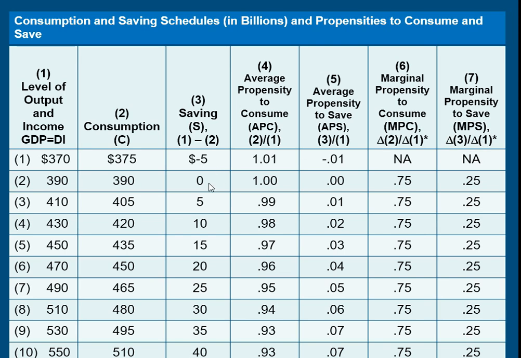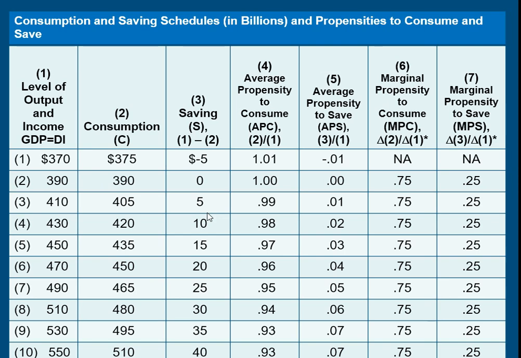So from here to here, the change is 0 minus 5. We have to subtract this value from this value, new minus current. So 0 minus 5 will be negative, and then with the minus of the formula, it will give us positive 5. So we have to divide 5 by 20 and it will give us 0.25.